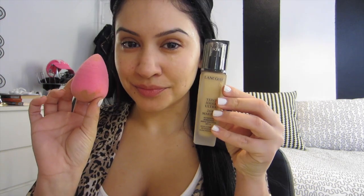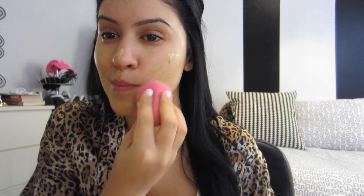Hi guys, so we're going to get started with my white strips. I'm actually applying the Crest White Strips Advance and I'm jumping into my primer. I know a lot of you said that this isn't a primer, it's a pore filler, but whatever, it's a Benefit one. And then I'm using the Lancome Foundation, the Teint Idole Ultra 24 Hour Makeup. I have this in the color 230 Buff and I am just blending this in with a damp Beauty Blender. I apply the primer or pore filler just to the areas where I normally get larger pores. I love this foundation — it's a matte finish, so I don't apply my Makeup Forever powder over it.